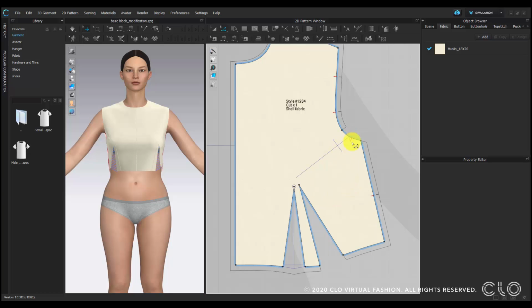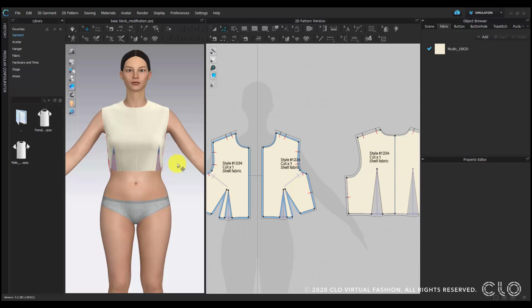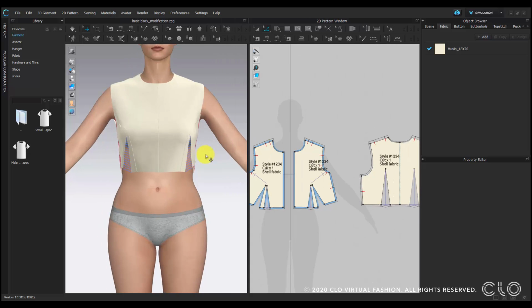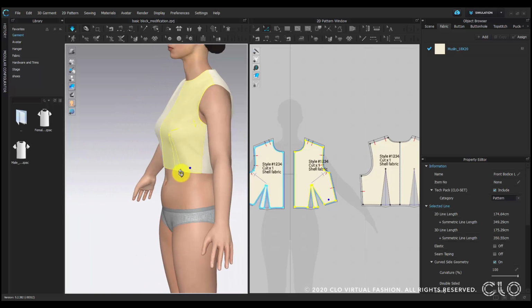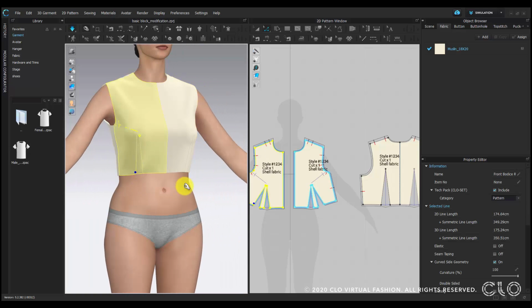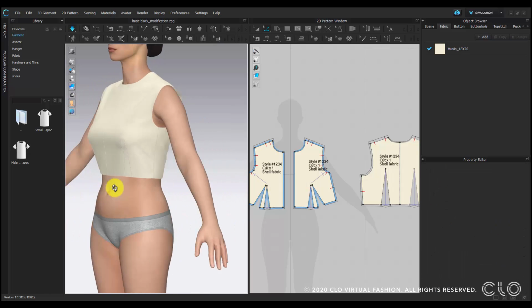And then now I close the bust dart and move this dart to the waist. So I need to simulate to see the changes on the 3D garments. So as long as the dart is created in CLO by the dart tool, then you can also manipulate or rotate the dart in CLO.